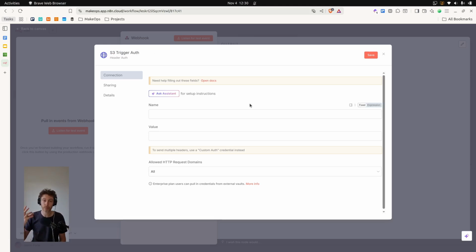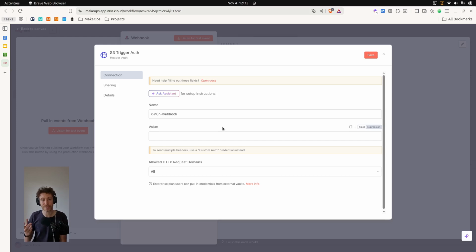So with HTTP requests, you have a header, which is a key and a value that is sent with the HTTP request. So in this dialog, name is going to be the key and value is going to be the value that it has to match in order for the request to go through. You could put this as whatever you want. Usually a best practice is to have it something related to your actual application. If you're using other third-party APIs, they might have their own headers. So I'm just going to use n8n webhook like so.